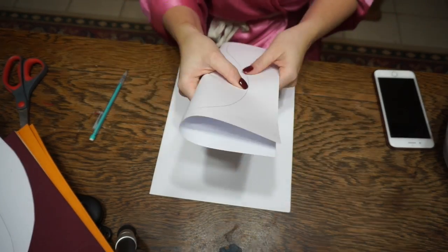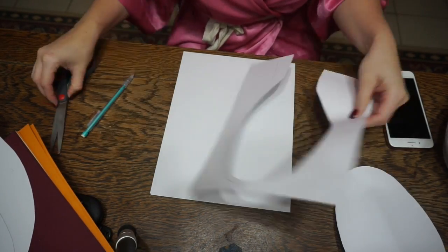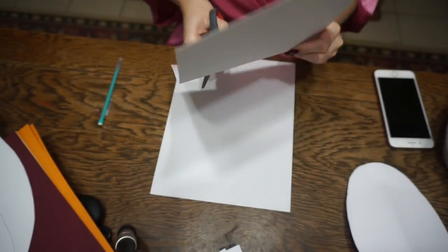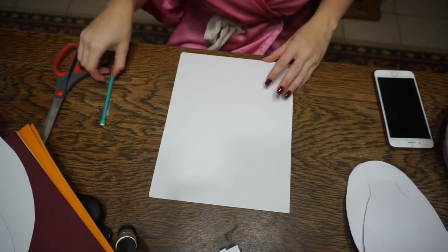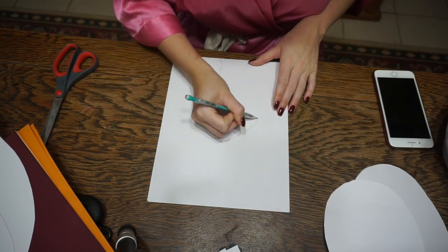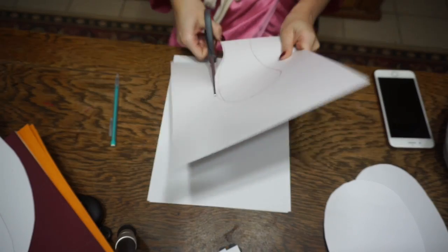So I'm going to do a large petal, and then I'll do a medium-sized petal, and then I'll do a smaller petal. Whenever I do the smaller petal, I kind of compare it to the medium petal and then go in about maybe half an inch on the side and half an inch at the top, and that's how I get my shape from there. And then you can draw it however you want, and then you'll just cut that out, and then you can just trace it on top of the colored paper.